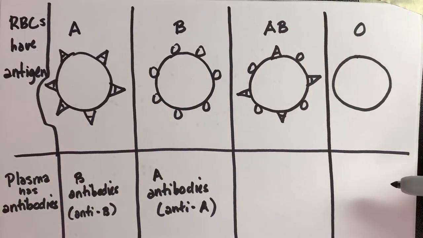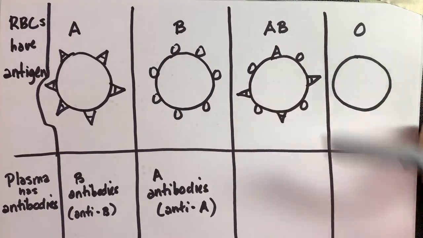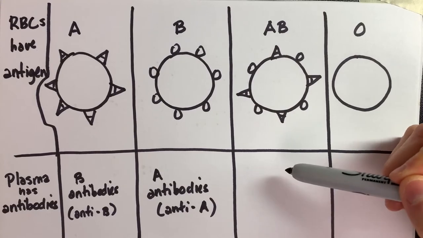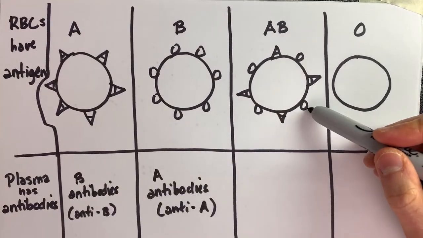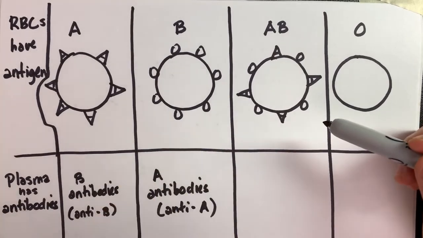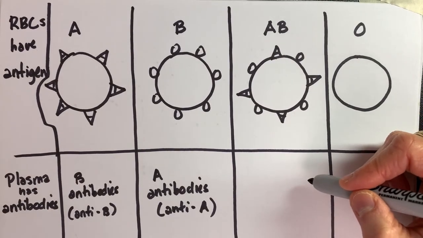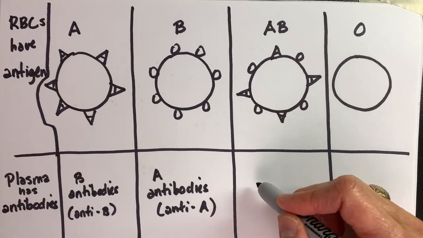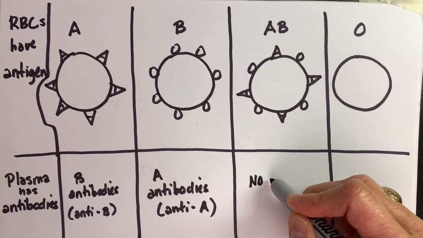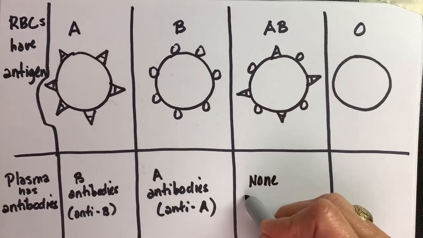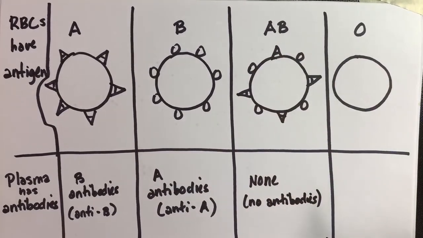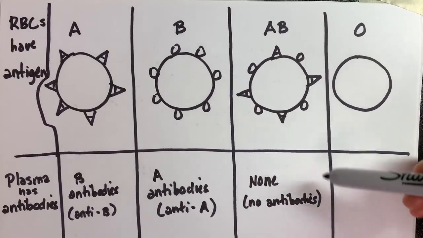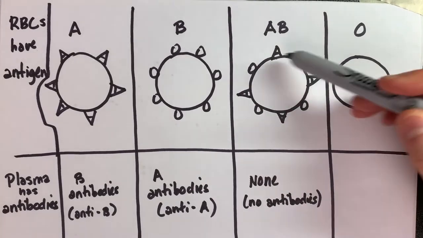Let's look over at AB. So I got this cell here and he's got everybody on it. I've got A's and B's. So is there anything not to like? So we've got A's, so we wouldn't want this guy who doesn't like A's to attack because we've got A's on this cell. And we've got B's, so we wouldn't want this guy who doesn't like B's to attack this cell because we have B's. And so it turns out that AB blood type folks don't have any antibodies against red blood cells. So the answer there is none or no antibodies. I like to think of it as everybody's made up. And this cell has A's and B's, so there's peace. So AB's, they don't need any antibodies because they already have everything on their cell.